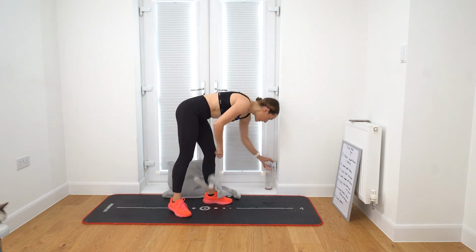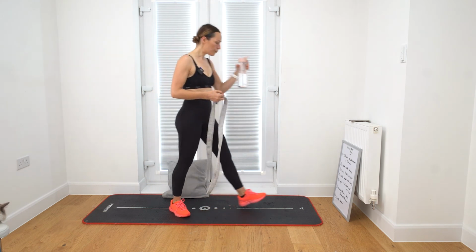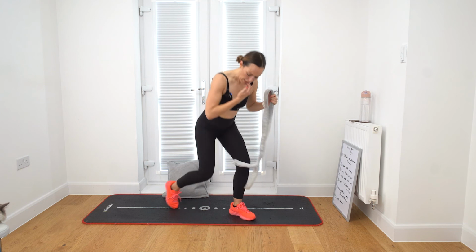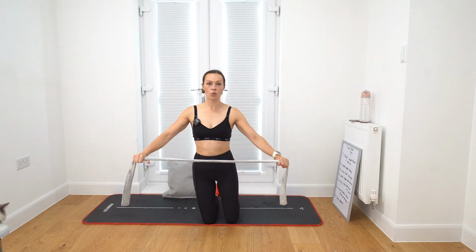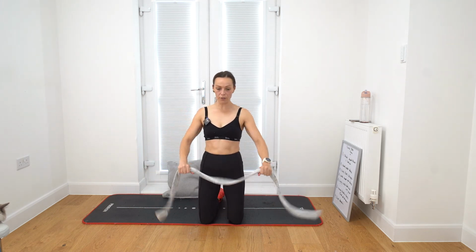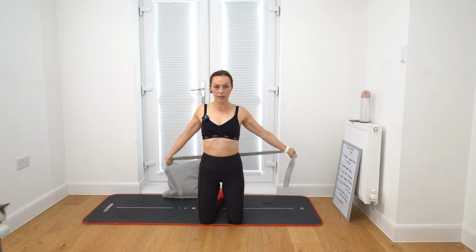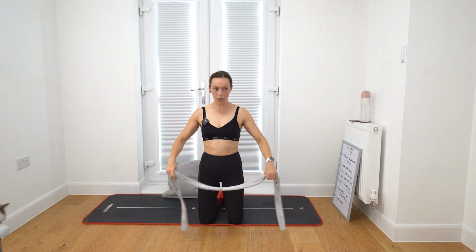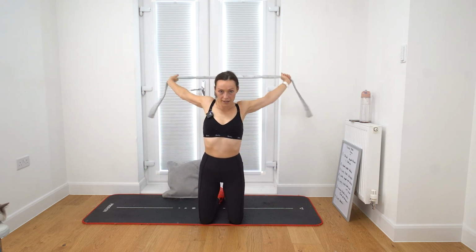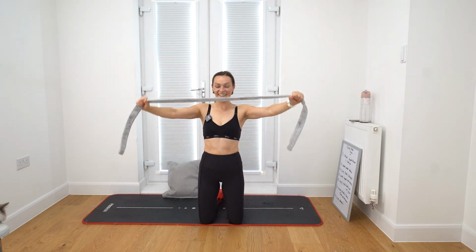Now, the next one, this is one that you probably have to work on. You might not be able to do this straight away. I'm going to come down and do this in a kneeling position. You can work on this and bring your arms closer together. So I'm going to go all the way over and down behind, up and over, okay? And you can work on getting a little bit closer and see how far in. That's probably my limit at the moment because I feel so tight.